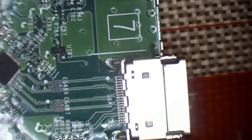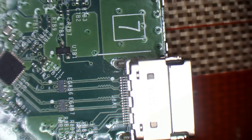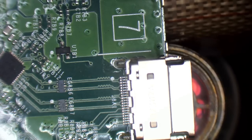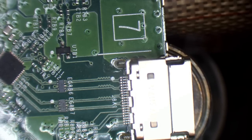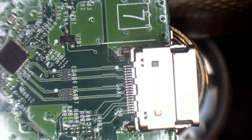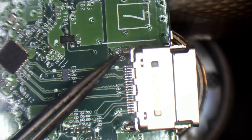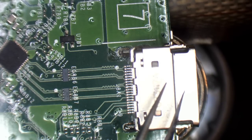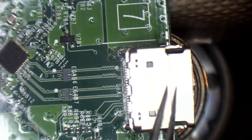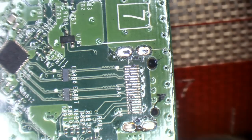To remove the port, I literally just set my hot air at 480 degrees Celsius, 60% airflow, sorry. And I literally just hover the hot air underneath the port. What that's going to do is melt the solder and allow me to pull the port off. That's not quite ready yet. I'll just wait for this solder to go molten. I'm looking at the ground legs, and yep, that's starting to go molten. Give it a few more seconds here. Give it a nudge, and now I can lift. And there you go, no special skills required.